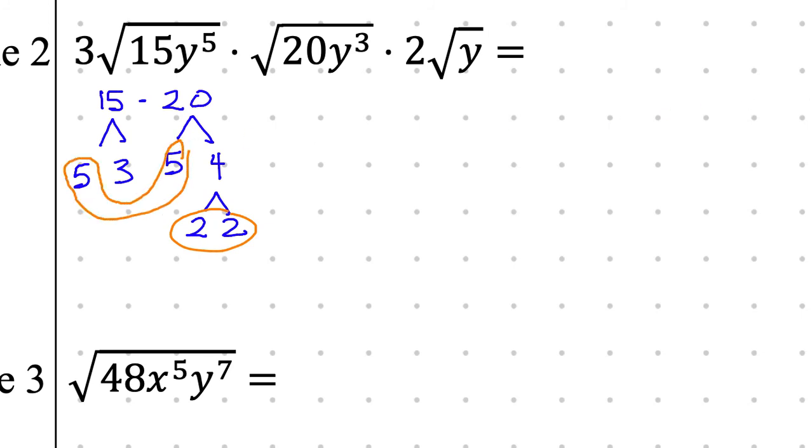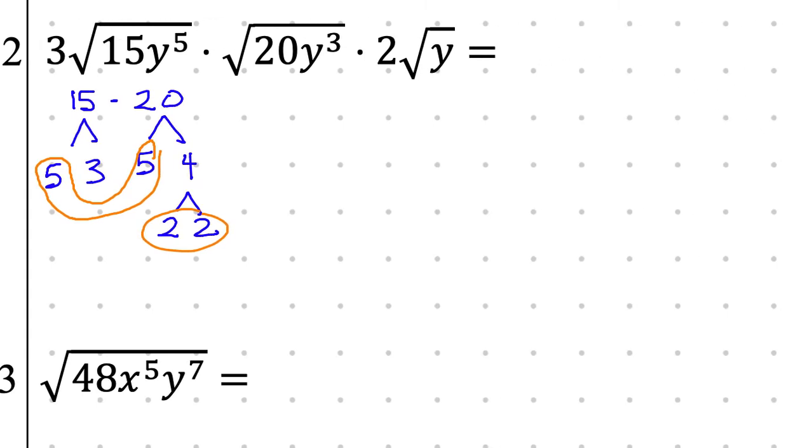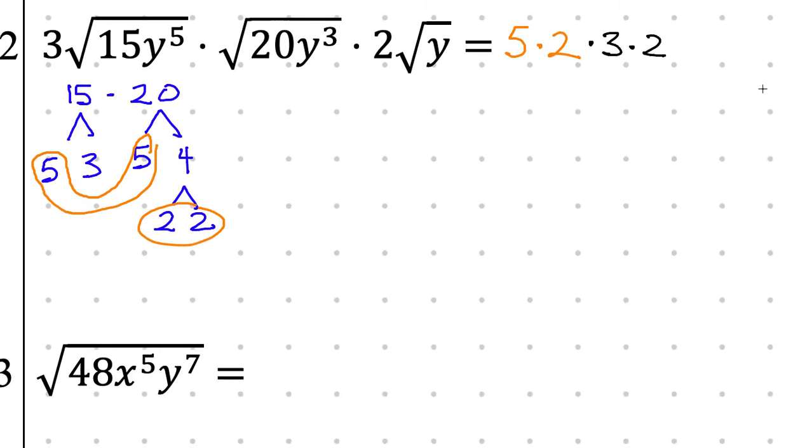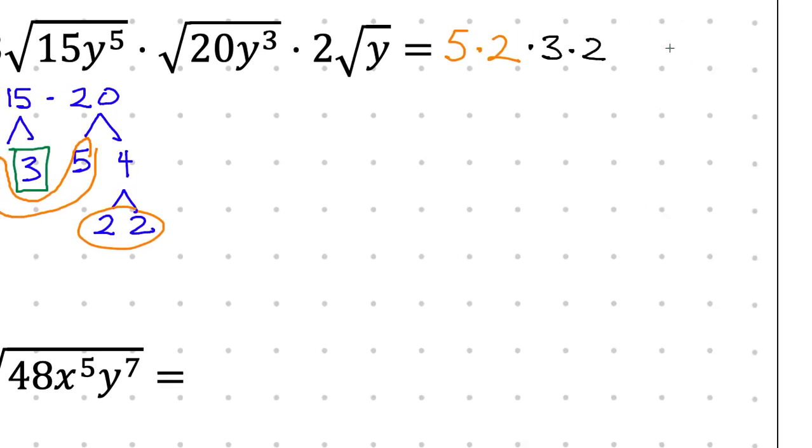Perfect. All right. So let's go ahead and write out what we have now. Who can do this next step, once I have my pairs ready? Yeah, Emma. Write 5 times 2 times 3 times 2. 5 times 2, those were from our pairs, and then 3 and 2, those came from our original 3 times 2, our original equation. Perfect. Thank you. And now I have the 3 left over, so I'll mark it. The 3 was left over, so that's going to go inside the square root. I'll give myself some room.